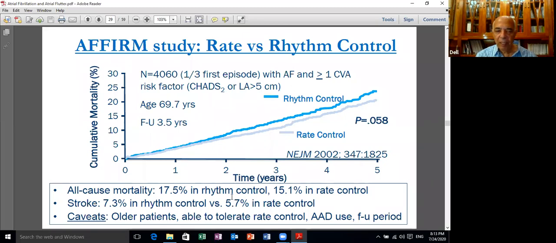Now, the reason why the rhythm control was having more mortality is because of the toxicity of the antiarrhythmic drugs, which was used to revert to sinus rhythm, and why these patients were having more strokes is because the investigators stopped the anticoagulation in patients who went into sinus rhythm. So stopping anticoagulation and giving antiarrhythmic drugs increased the mortality and increased the incidence of stroke. So that was not understood at the beginning of this study, but we learned a lot from this study.